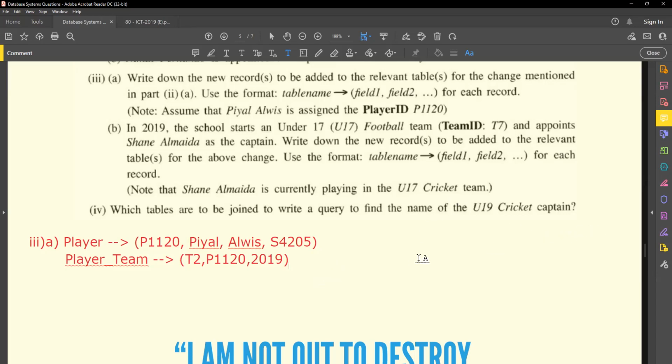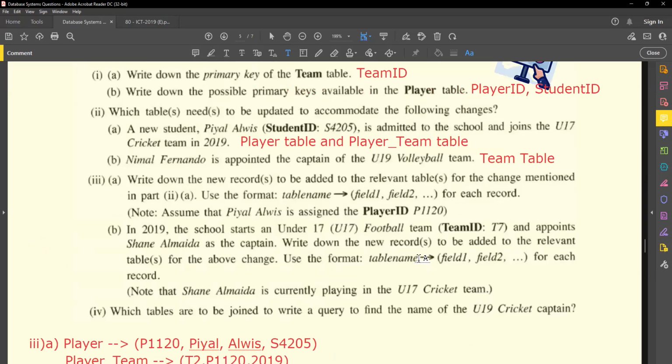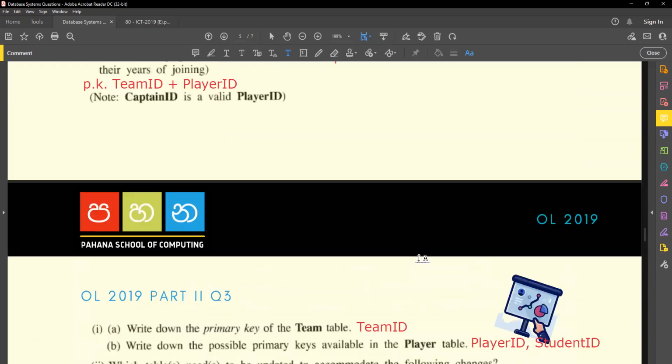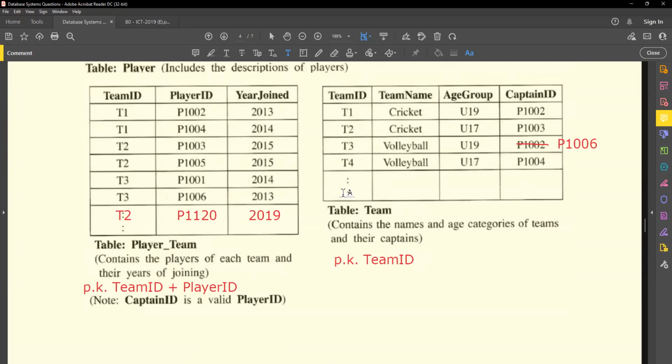Okay. Under 17 football team. T7. So we have put T7, football.